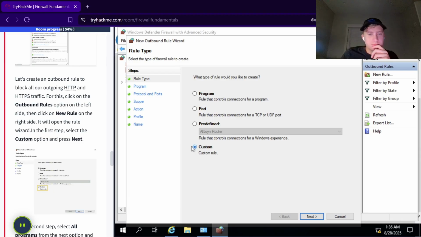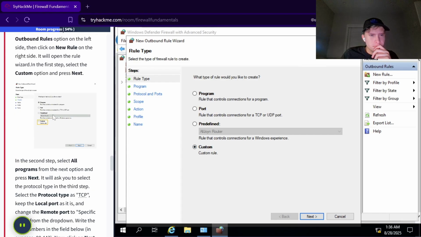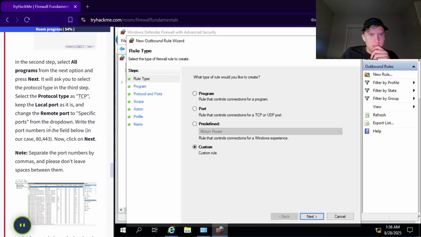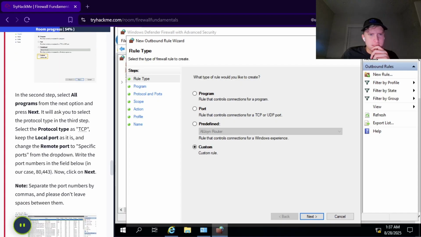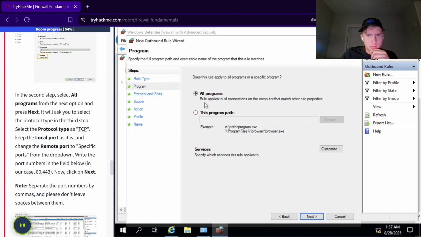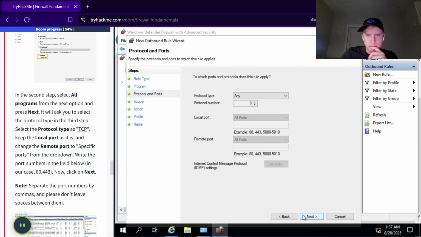Custom rule. Give me a second. In the second step, select all programs. All programs, yes. Pressing next will ask you to select the protocol. There we go. As TCP, as local port. So we need TCP.